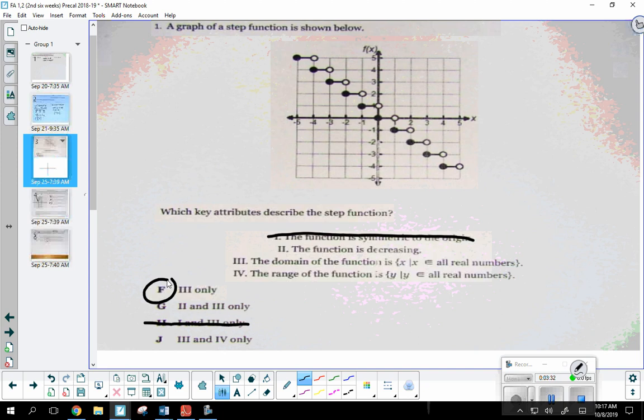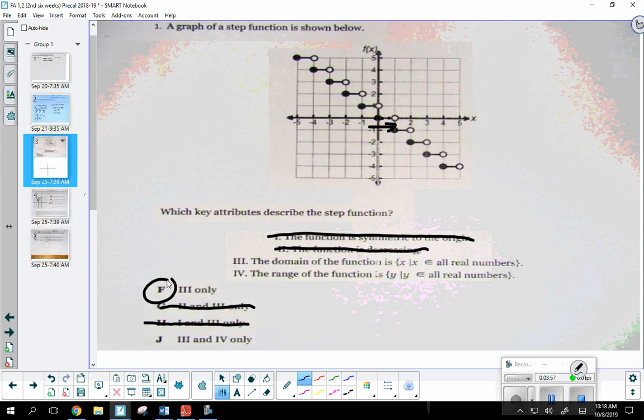That's exactly right. The definition of decreasing, as x gets larger, the y values decrease. But if you look at these intervals, the steps, just choose one of them. As the x gets larger, the y values are remaining constant. So we can't say that's decreasing. So that one's out. Any answer with 2 is also eliminated. So now we at least have it to F and J.